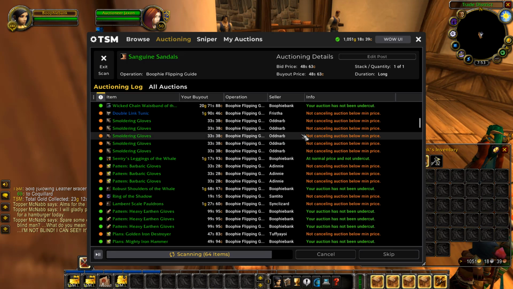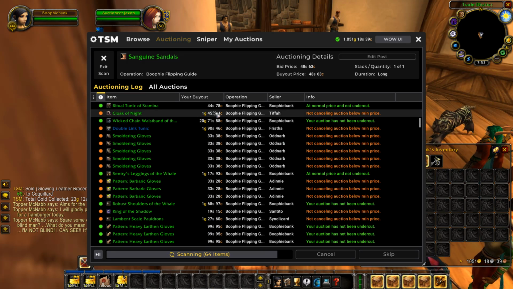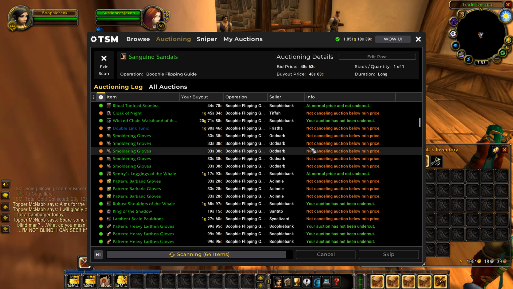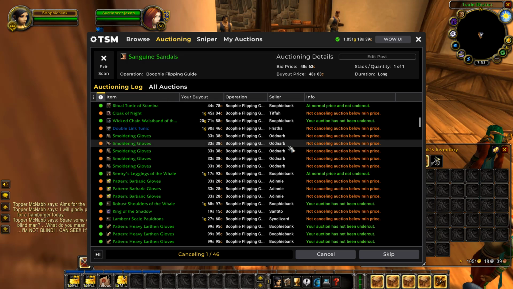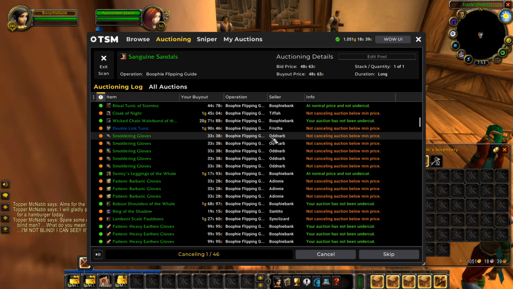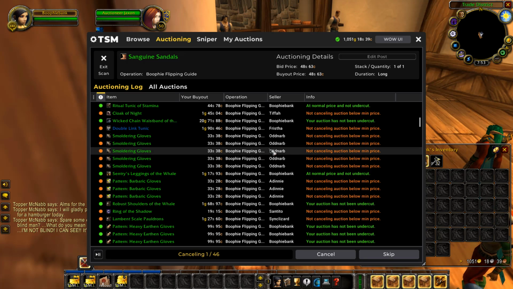This way we can keep our items up in the auction house, we'll save on deposit costs, and also your item can even sell sometimes if yours isn't the cheapest on the auction house, for a few reasons. With materials, we sell our materials in all different stack sizes. So sometimes people will buy a stack size, say they need 10, so they're going to buy your 10 stack of that material instead of someone else that has maybe only got 20 posted, but they're cheaper per item than ours.